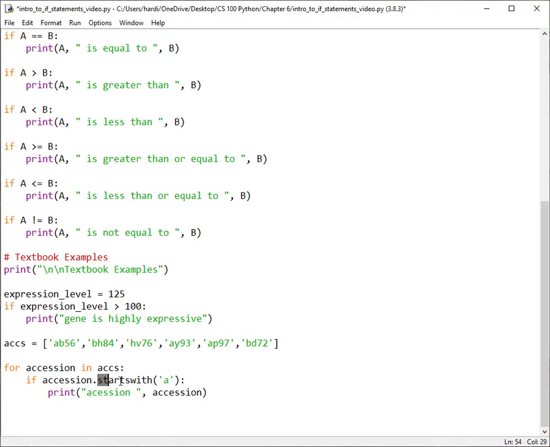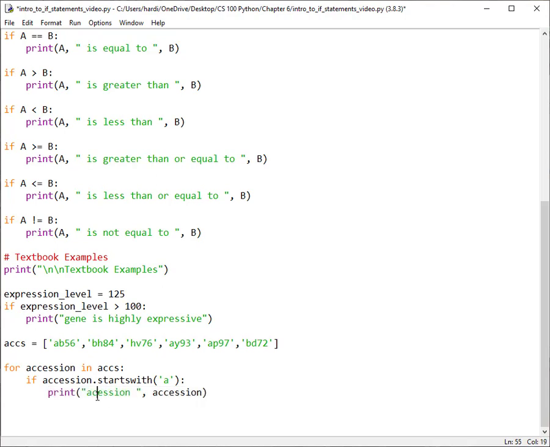So this startswith function, and I call it a function, but it's really a method because we have a dot over there. This is going to evaluate the first letter in each one of the things in the list, and if it's an A, we get true. If it's anything else, we get false. So as long as this is true, then we will print out the accession value.